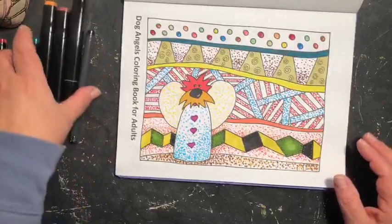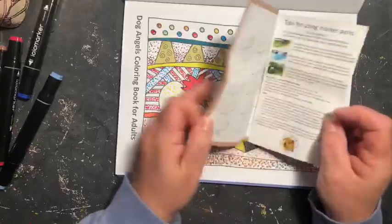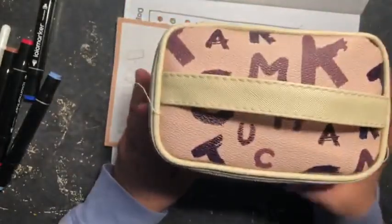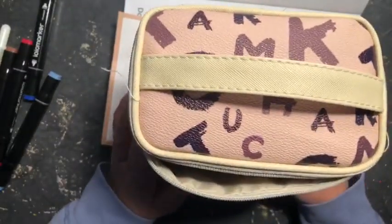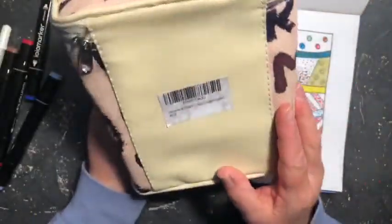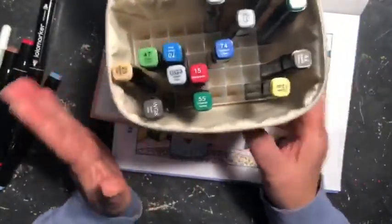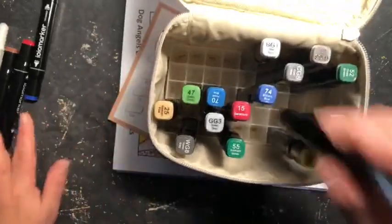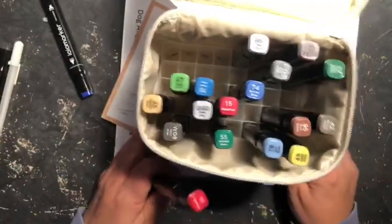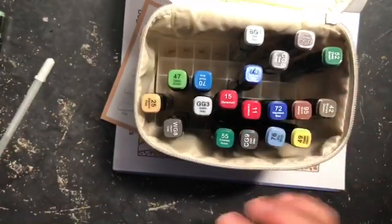Okay, so my page is complete with my IOIO markers. This is the 40-pack, and this is the set that you can enter to win. It comes in a beautiful little zipper case. It reminds me of Louis Vuitton. Maybe that's a stretch, but there's something about it. It looks like lipstick on the outside, but it's not. This is the student set, Jamie, to answer Jamie's question from earlier. But look at the wonderful set of colors. I'm going to pop these back in here so you can see what the colors are for all of these markers. I don't put them in any particular order.